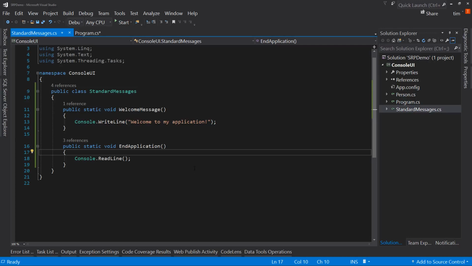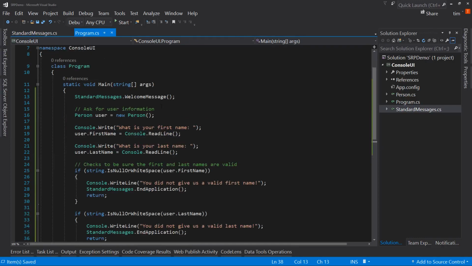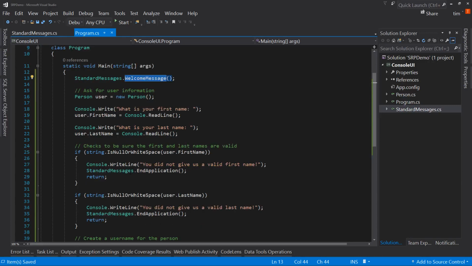And so I feel like it's okay to put it in this one class. If you feel differently, that's fine. You can break it into two. So I have now one class that does two different tasks, welcome message and end application, both around the standard messaging.